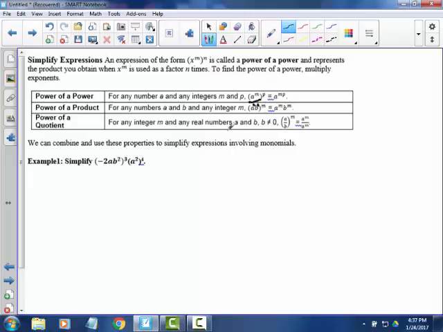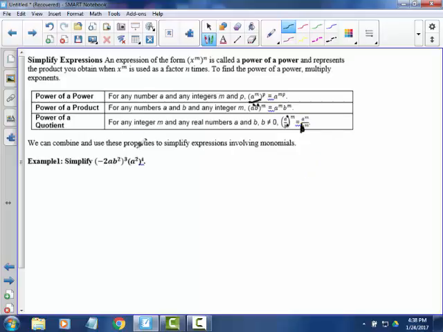Okay. And then if we were dividing, that's where we get the word quotient, versus here where we have product. So the quotient, we're dividing A divided by B, so we can split that apart and just kind of distribute that m to both of them. So this is A to the first, and this is B to the first. So 1 times m is m, 1 times m is m, and that seems to be a typo. That should be B right there. So if you were confused as to why that was A, you might want to go ahead and change that to a B. That shouldn't have been there.